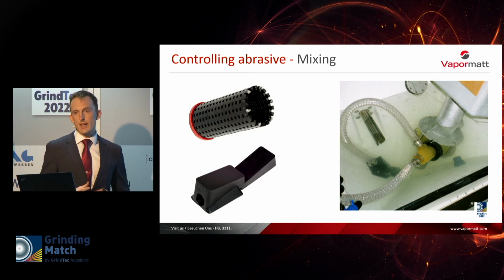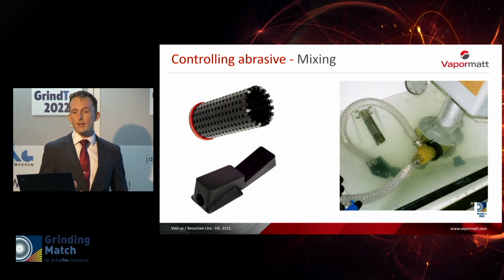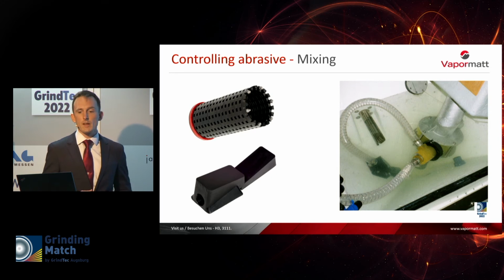The inlet itself should then be designed to have mesh in there to protect any foreign objects or debris entering the system. This could be stray inserts that have fallen out or other bits that have been dropped into the sump. To help the mixing, you can use either air jets to create a bubbling effect, or in our case, we provide a stirrer shoe which sits directly opposite the pump, allowing this good, well-mixed abrasive and water to be forced directly into the pump inlet.